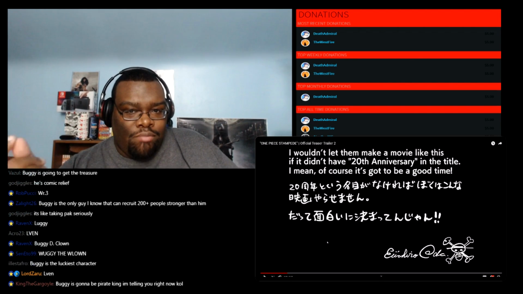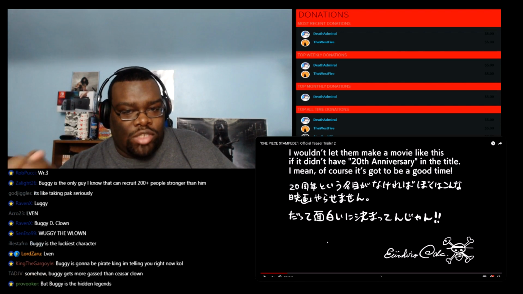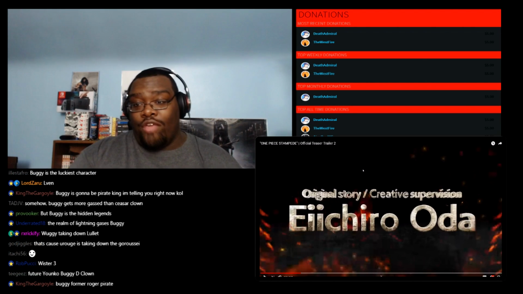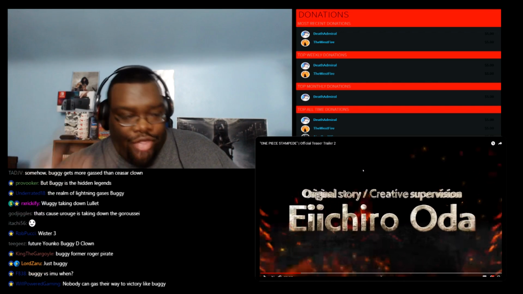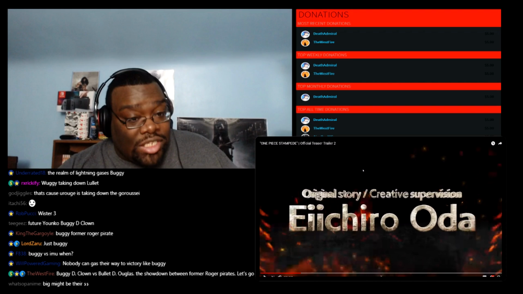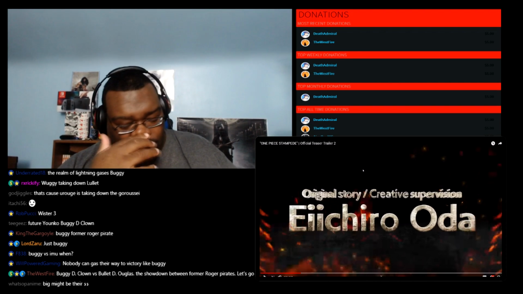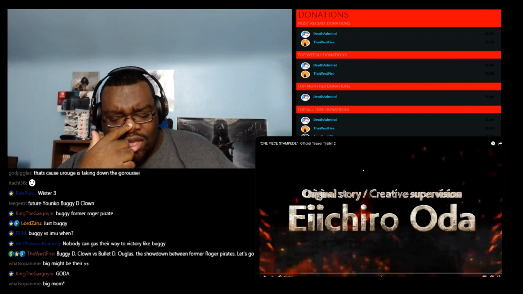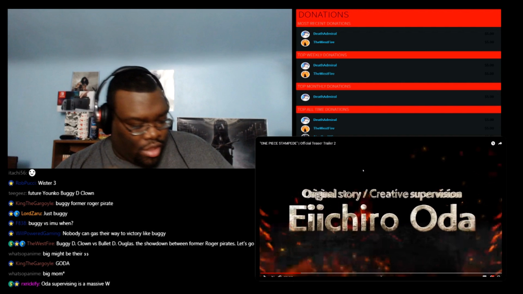So, they wouldn't let them make a movie like this if it didn't have 20th anniversary in the title. I mean, of course, it's going to be a good time. So Oda has some confidence in this film, no doubt. Creative supervision, Ichiro Oda. I'm not sure if that means canon or not. I think it means there are canon elements, but not necessarily that the movie itself is canon, of course. For example, I always harken back to movie number 7 or 6, where Luffy kind of gets the framework of Gear Second in that movie, and not in the actual story. So it's a weird thing there, but let's continue.